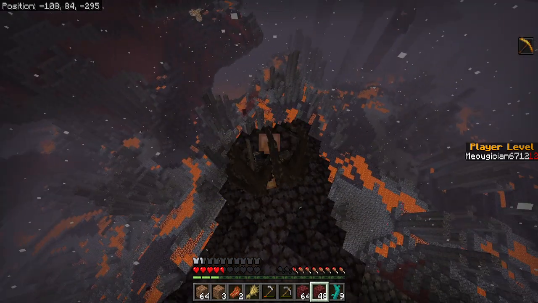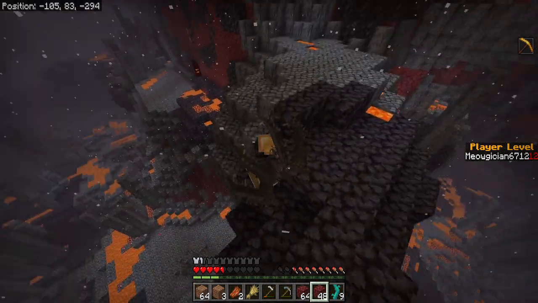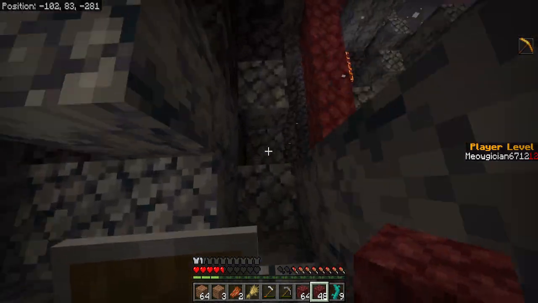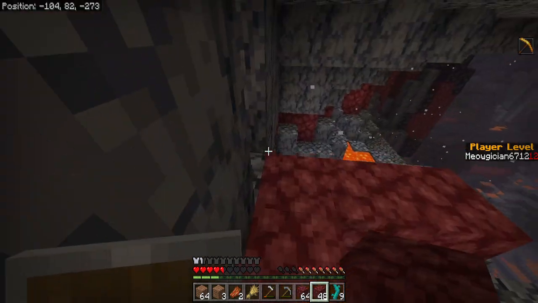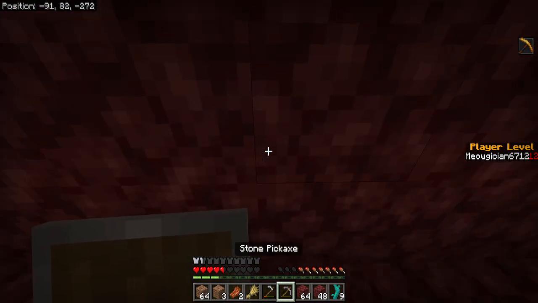Okay, what's the safest way to bridge there? I need to get down to that level. So that's kind of where I was. Oh my gosh. This can get so confusing. Alright, where am I? Yeah, right here. So I think I should mine this way.